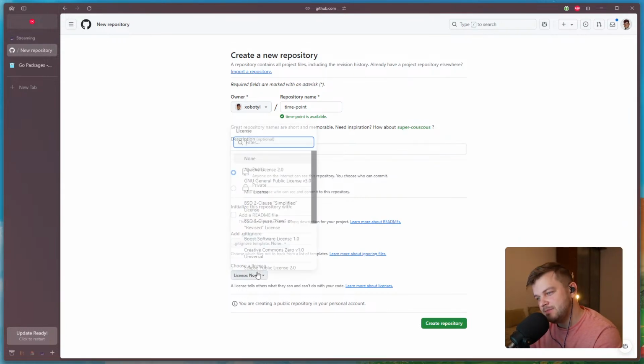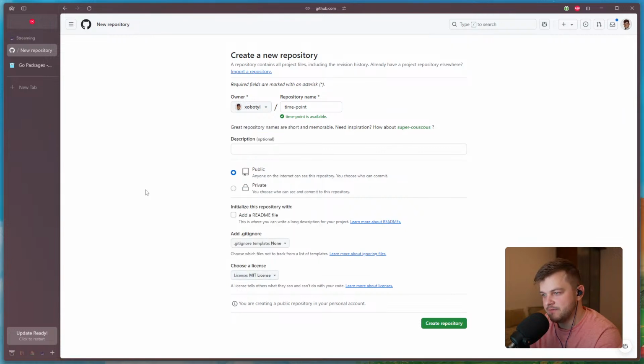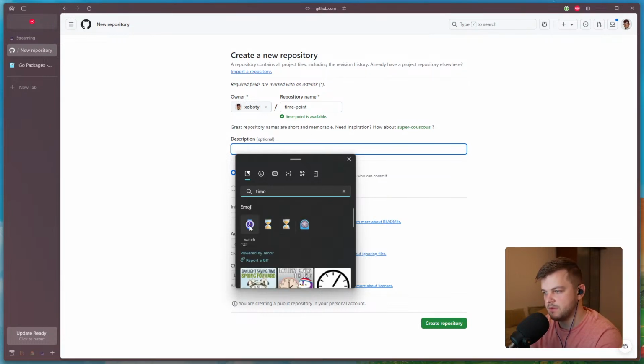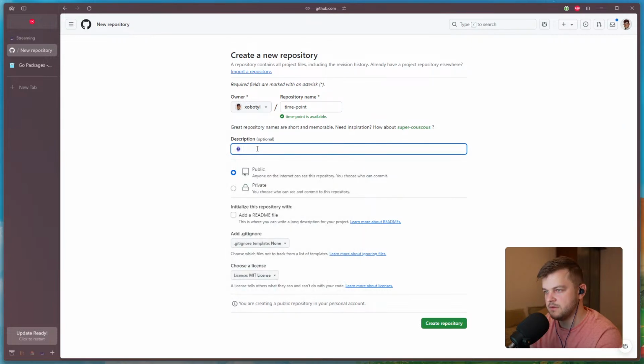So, license MIT from the get-go. Git ignore, don't need it. README will be required later. And for this, I guess we can make the time relative time point parser for JS.